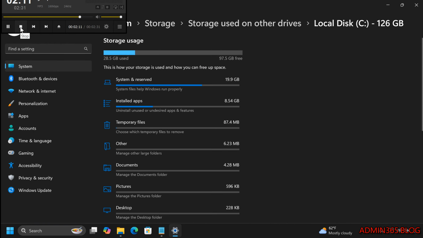Conclusion. Renaming your drive label in Windows 11 is easy using either Settings or File Explorer. Both methods allow you to customize the label, making it more convenient to identify your drives. Make sure to follow the character limits, depending on your drive type, NTFS or FAT, and apply the changes for the new label to take effect.